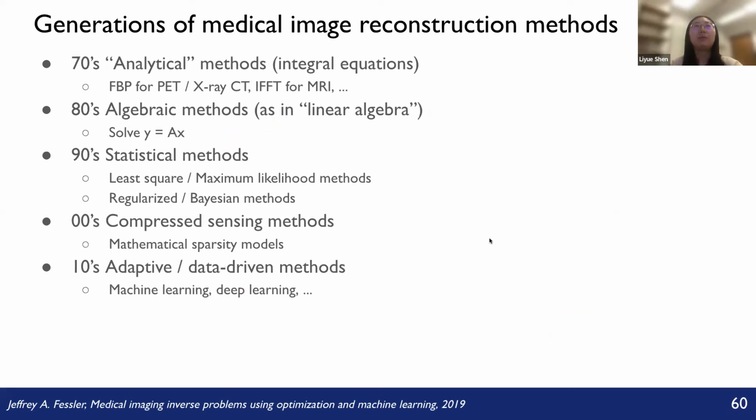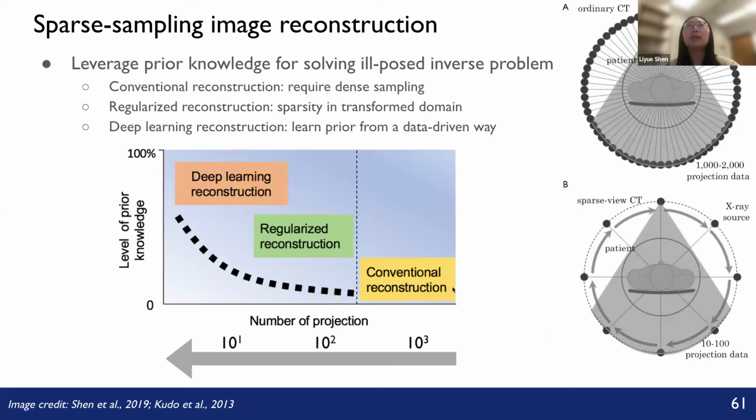To solve this inverse problem, many different approaches have been introduced over the past decades, including statistical methods or compressed sensing. And also in the recent 10 or 20 years, people introduced data-driven methods, especially from the perspective of machine learning or deep learning. So the key idea is that in order to solve this kind of inverse problem, we may need to introduce more prior knowledge because of the ill-posedness and also because of the sparse information from the given data.